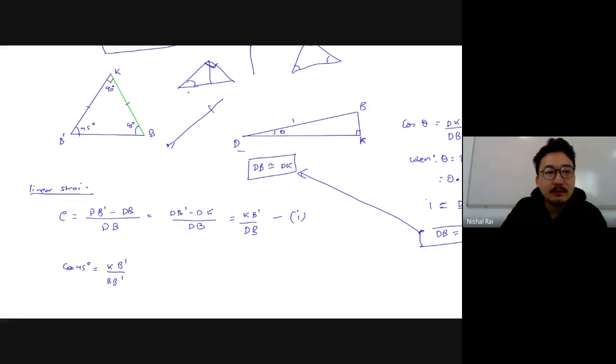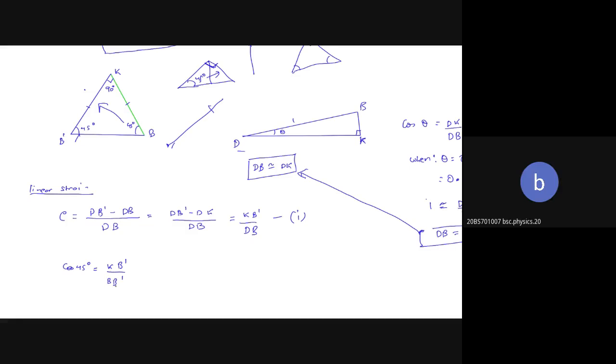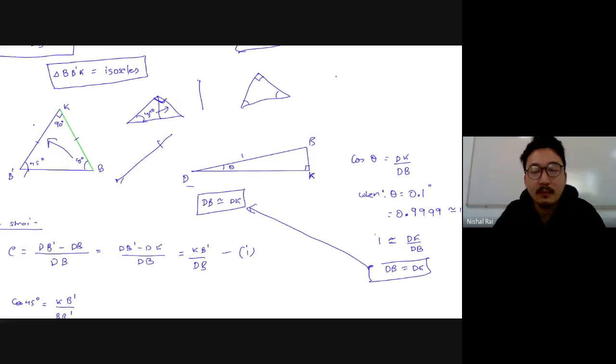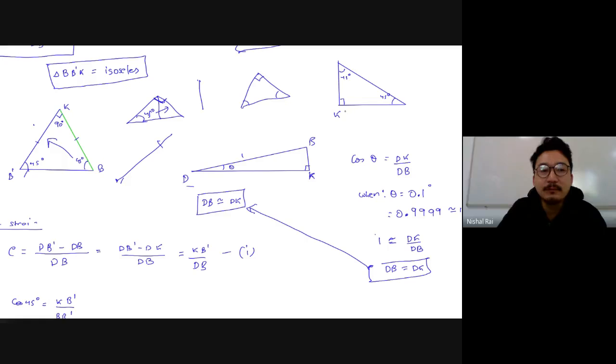This is the perpendicular, so you are taking cos of this. Cos 45 degree is basically base by hypotenuse. From here, we are taking KB prime as the perpendicular. For the time being, let's put it in this manner so it will be easier for you all to see. One thing is for sure, this perpendicular is drawn over here. This will be 45, this will be 45. Is this point clear?